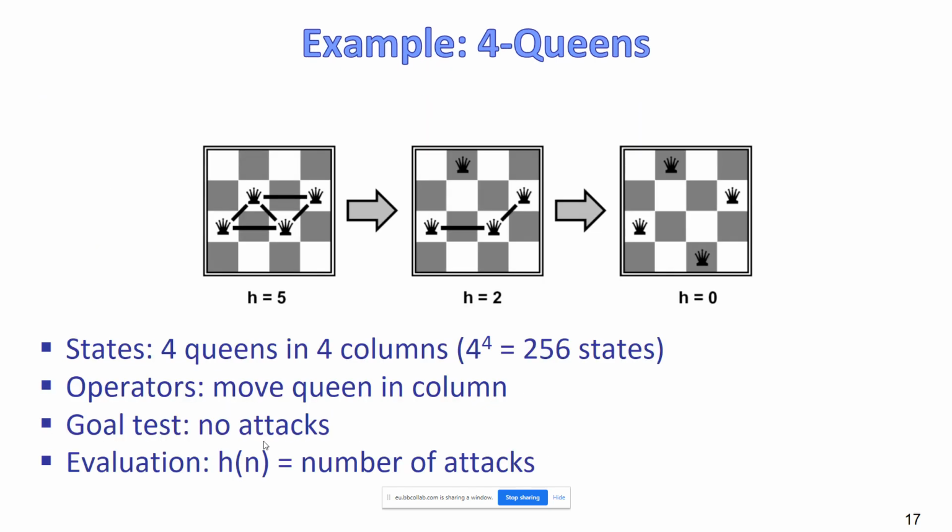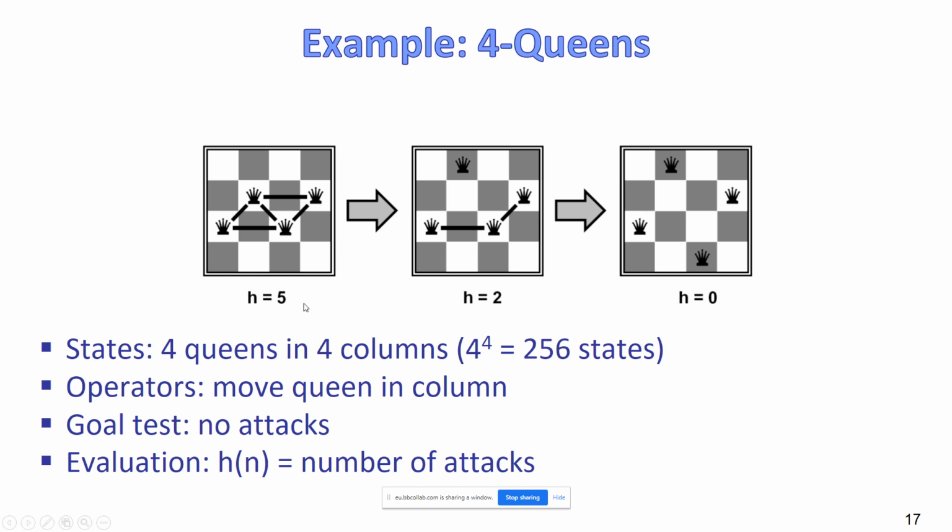So let's see a couple of examples on that. The first example is the 4-queens. Here the variables are the positions within the columns. So this is now columns, not rows. Initially we can start with a random assignment to the variables. With a random assignment, of course, most probably we'll have conflicts. In this initial state, we have 5 attacks. H here we call an evaluation function, which will tell us whether we reached the goal or not. H here is 5, and we want to reach the goal of H equals 0, of course, with no attacks.